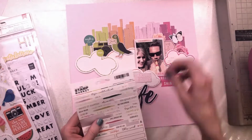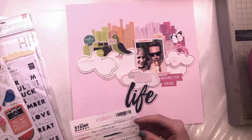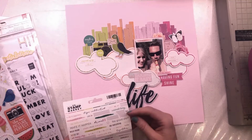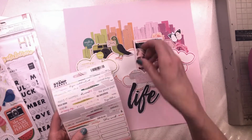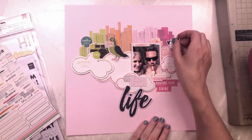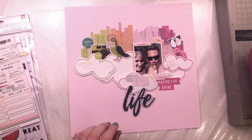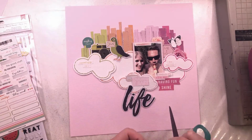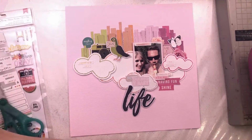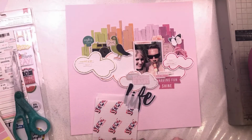You can see what I'm doing. I'm kind of aiming for colour on colour. I didn't have much in the way of light pink, so I've only got the one light pink flower that is crossing over from the light pink to the dark pink. Underneath the photo I have got the word taking it easy, so I mounted my photo onto a journaling card from the Pocket Life kit and distressed the edges of that, but before I did it I took out the words that were on it, so never want to waste anything, right?